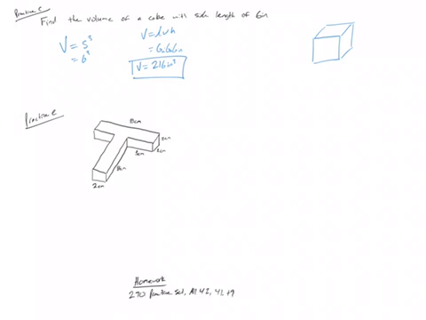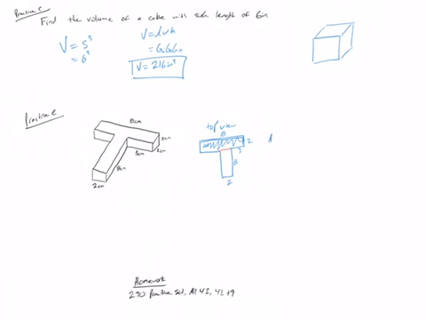Okay. And then one more here before you get started on your homework is find the volume of this T-shaped block. So we're going to do the same thing we did earlier. We're going to try to draw the top view. It doesn't have to be perfect. We're just going to try to write in as best we can. 2, 8, 3, 8, 2. So what I'm going to do is I'm going to cut this right here. And this blue color is going to be the top. Notice it's 2 tall and 8 long.